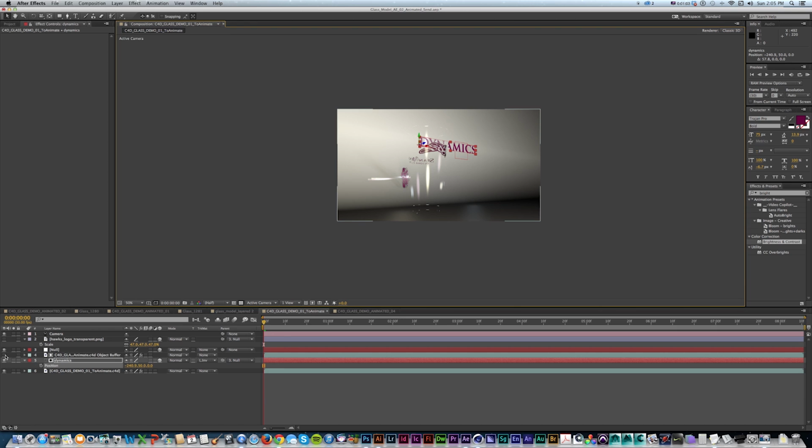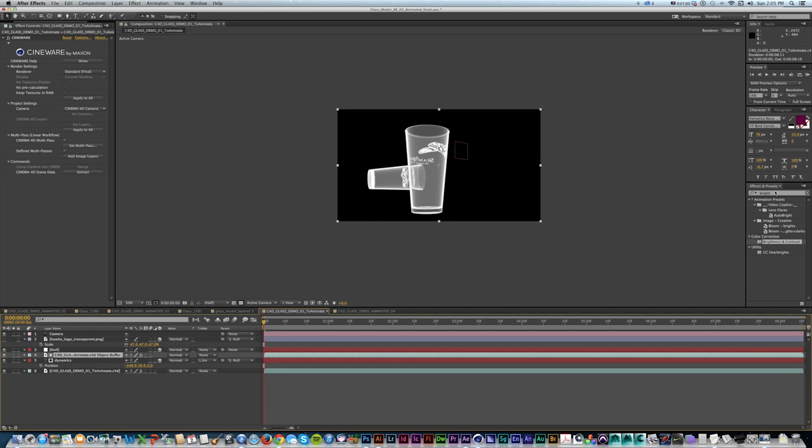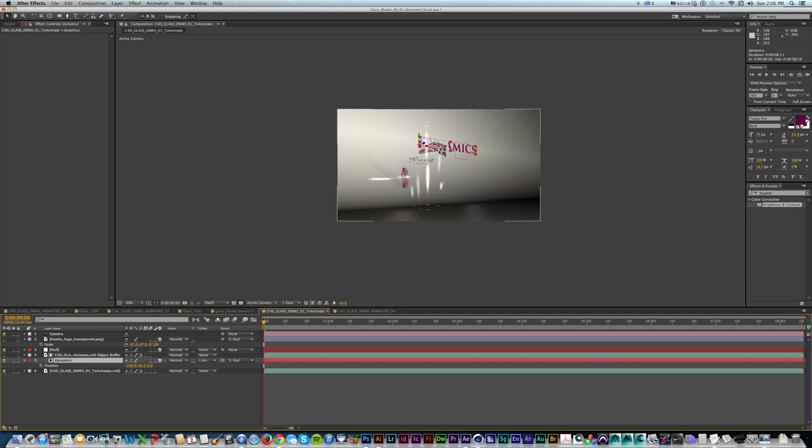And because this is in After Effects, I can grab that object buffer layer and add something like brightness contrast over here to bump up the contrast and brightness a bit, and it's going to block out more of that. So if I look at my text layer, now I can move this text behind it, and it's partially transparent, and it's linking in my scene in After Effects from Cinema 4D, from sending that information over. So sending over these object buffers and these nulls can be incredibly useful.